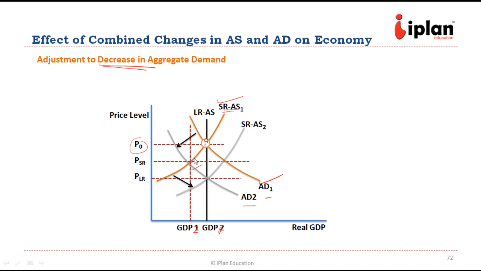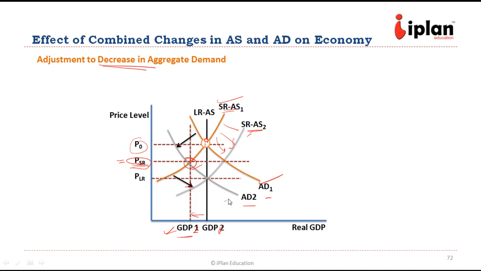So we get the new point where our GDP is GDP2, which is reduced, and the price is also less. So we are producing less quantity at a lesser price. New supply curve: because of the lower prices, the input prices to the companies will also come down, and they will put a rightward pressure on the supply curve. So because of the lower prices, the supply curve shifts rightwards. The companies are able to produce more now.